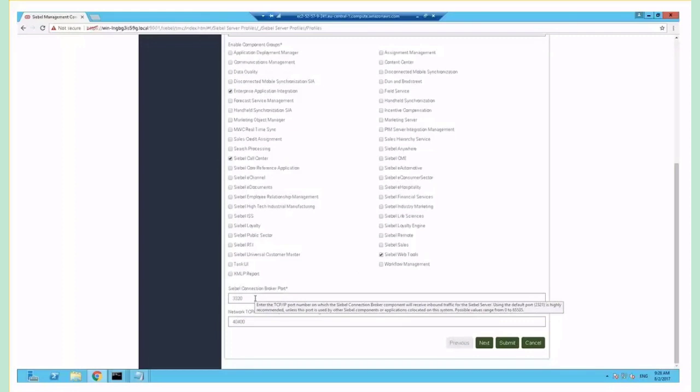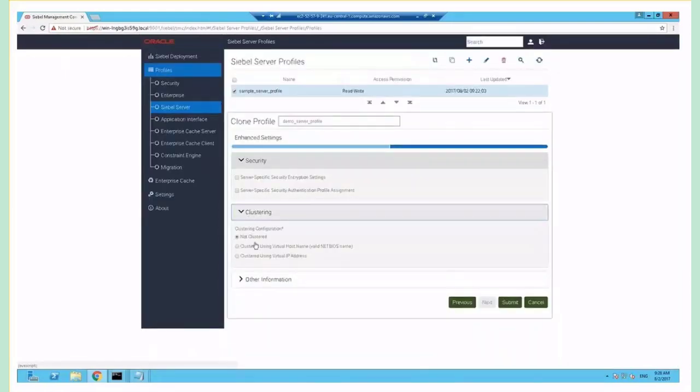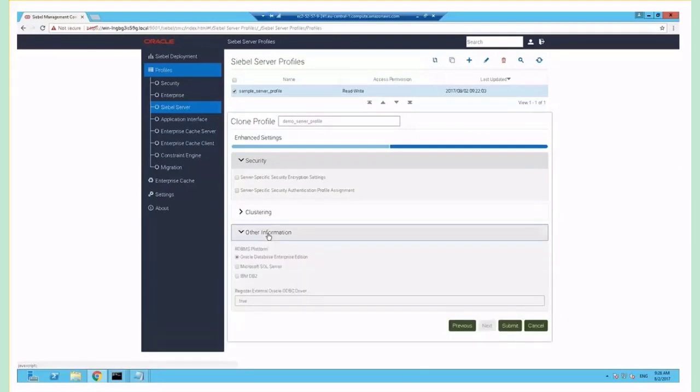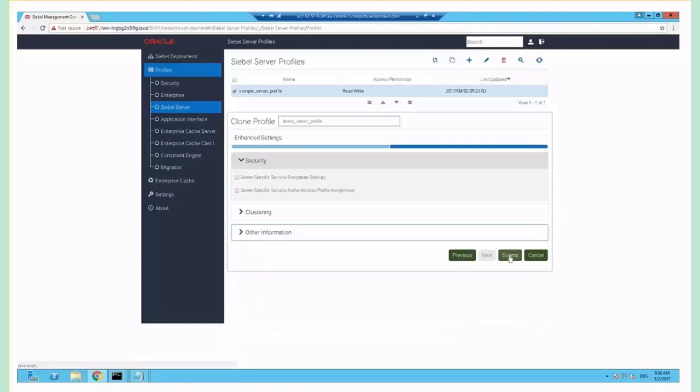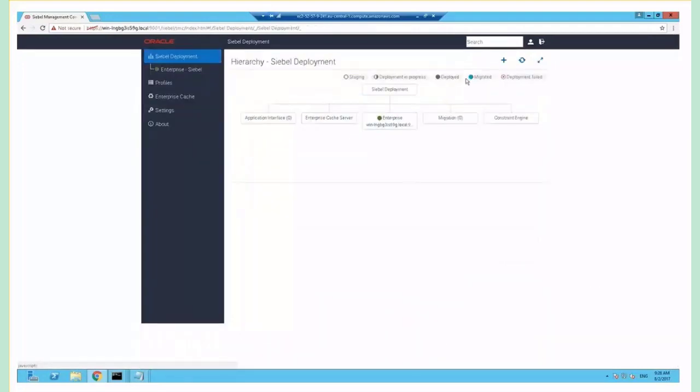And there's the connection broker port and the synchronization manager port as usual. We don't specify any specials, encryption, clustering, other information, should all be fine. And submit and save this new Siebel server profile and go to deployment and click plus to deploy the Siebel server.